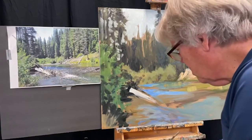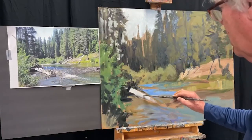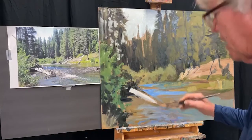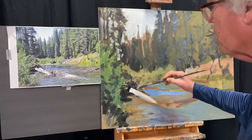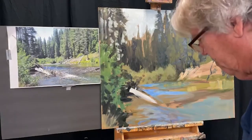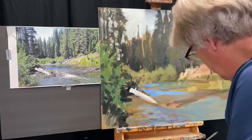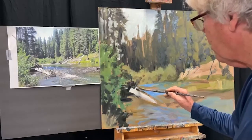These are guesses. You almost have to live with it. Right about there. That's about where it's going to disappear. And then we're going to get a little bit of that backlog. Backlog, ha ha ha. Right here. Keep enough medium in it because it's painting on real wet paint.